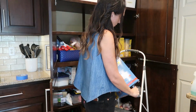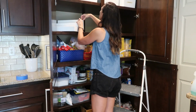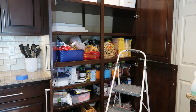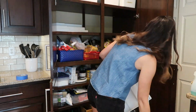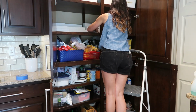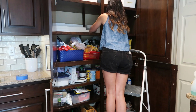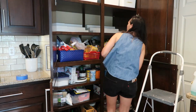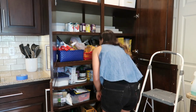This pantry is very deep, and so we kind of had to get creative on how to use the space efficiently. And after talking to her, we decided to get these 3-tiered stands for the very back of the pantry, and that would be where we housed all of the back stock of her canned items. And then she did have some Lazy Susans that she was already using to try to organize the space, and we will just put the Lazy Susans in front of the tiered stands, and that would be just for the cans that she could get to on a daily basis, and then she will have to replace those cans once she runs out of the cans on the Lazy Susan.